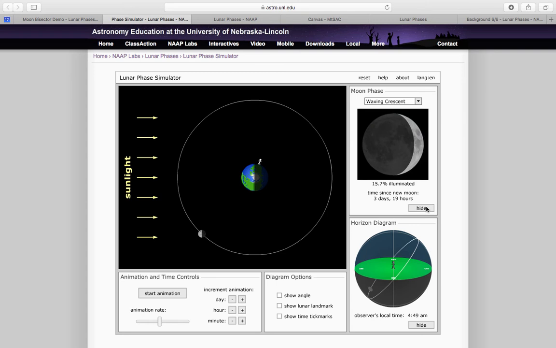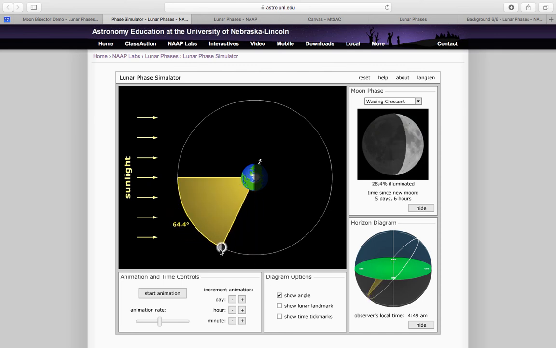So you're going to use this final simulation to go through and answer the last questions on pages 5 through 9. Some of the questions will give you specific instructions on what you should be going through and doing. For example, dragging the moon around until you get to a specific place, turning the angle on, seeing how that changes.